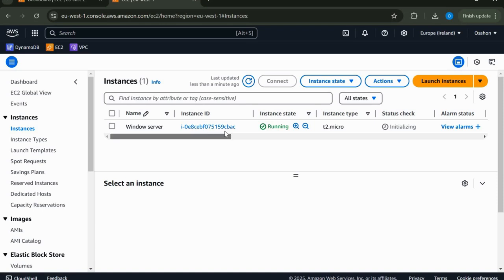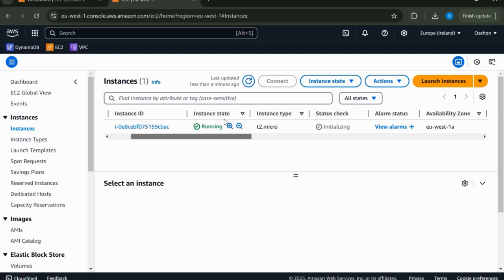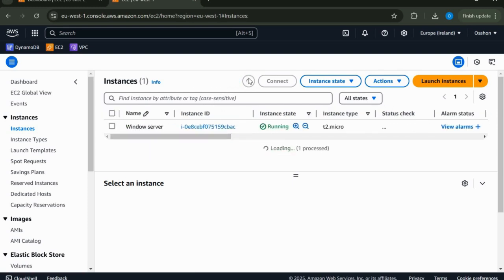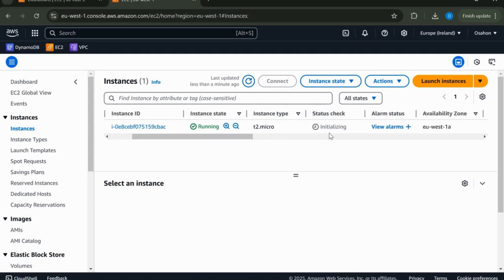You can see the status by default is showing as running, and the health status check is showing as initializing. I'm going to refresh and leave it for 3 minutes. Within the 3 minutes, we'll have the updates confirming the health status as 2 of 2 or 3 of 3 passed.